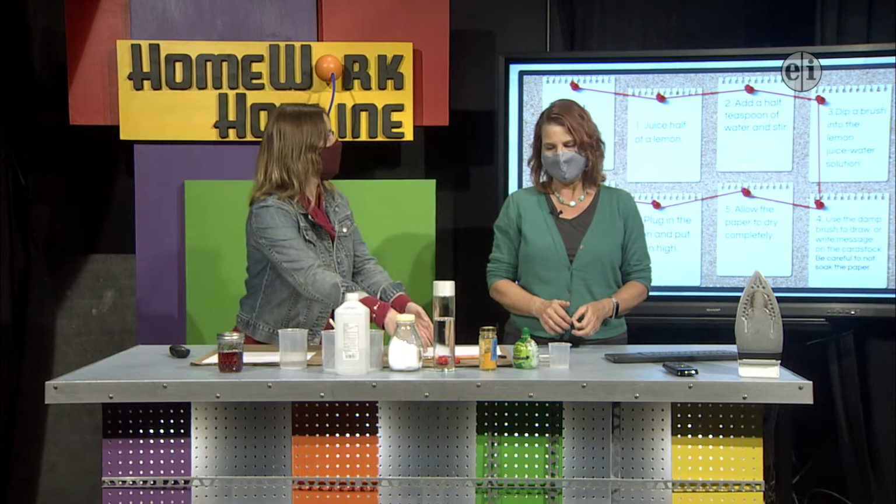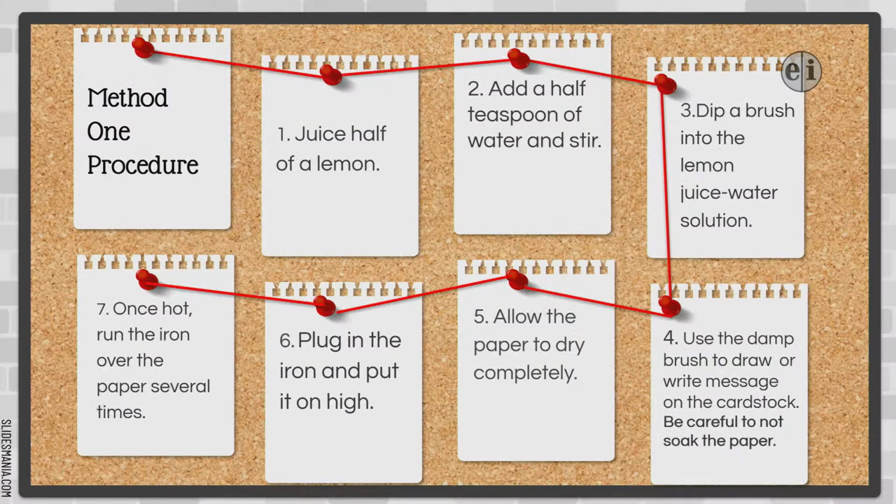All right, so we are ready to start painting your secret message. Don't tell us what it is. Oh, okay. And so when you're painting your secret message, you're going to use the lemon water blend to write your secret message. And here's when you have the options of brushes, cotton swabs. Got it. I think I'm going to do this brush right here.